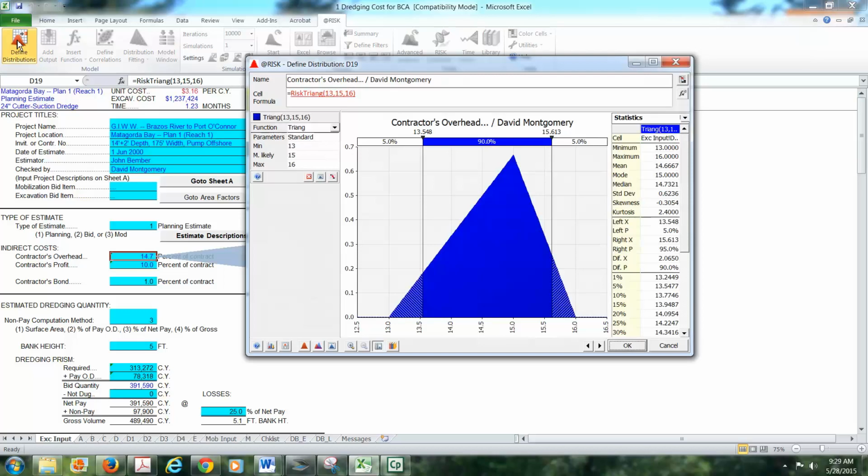When we began this proof of concept, the district was using 15% as the contractor's overhead. When we asked the estimators if they were sure it was going to be 15%, they would give answers like pretty sure, but with a little discussion it was clear that there was no guarantee that it would be 15%. It could be more, it could be less, and so we worked with them to identify that. Back at the time, they said they were quite confident, based on past experience, that it wouldn't be less than 13%. They were also quite sure that it wouldn't be more than 16%. So given the range of 13 to 16%, we asked what would be the most likely value, and they said, of course, it's the 15% that they used in their estimate.